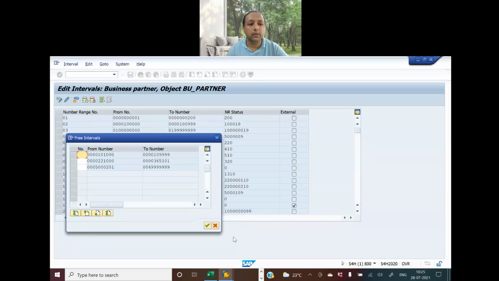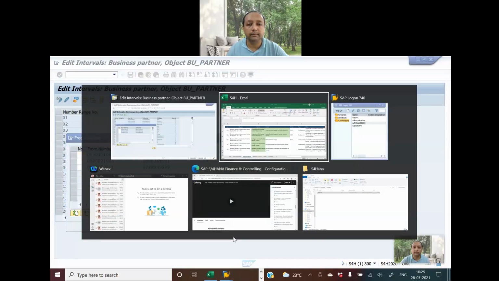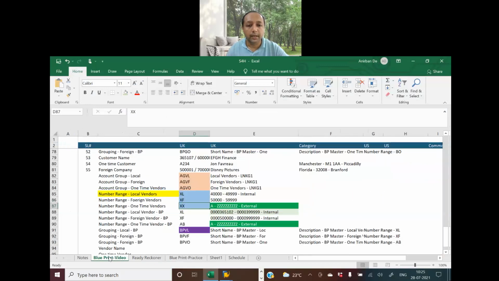Free number ranges. So we will see that the number range is okay. We will do it as XL, or we can do it as YL, YF. So this one is YL, YF.